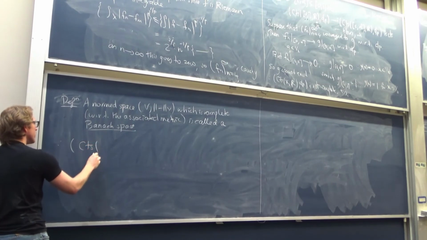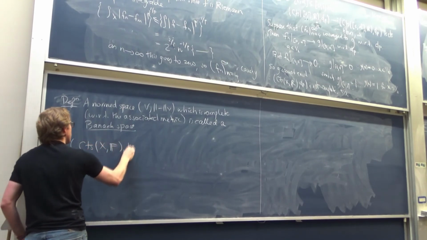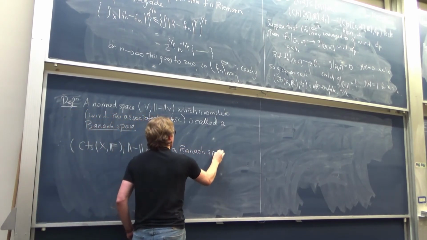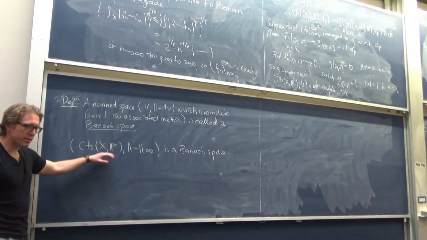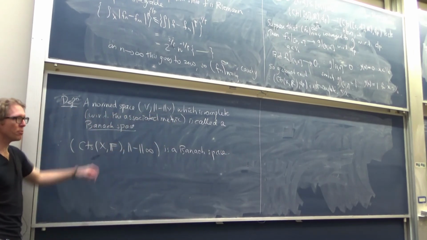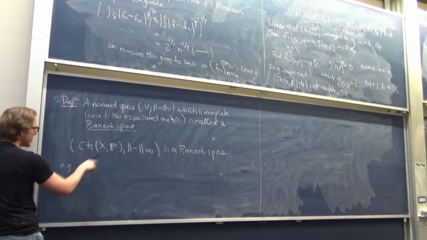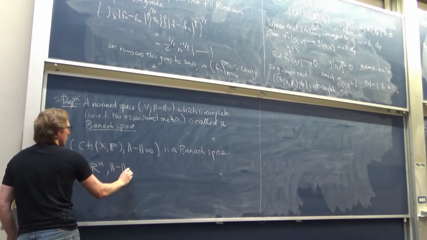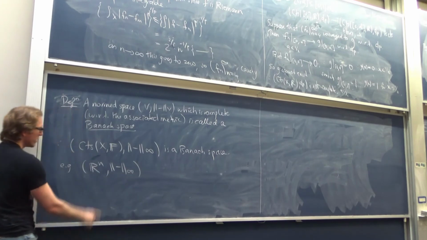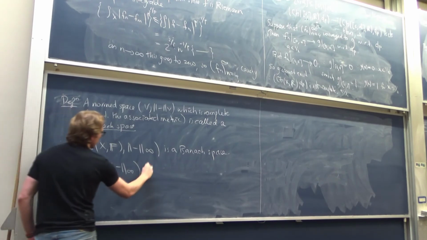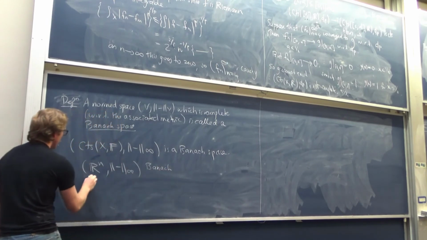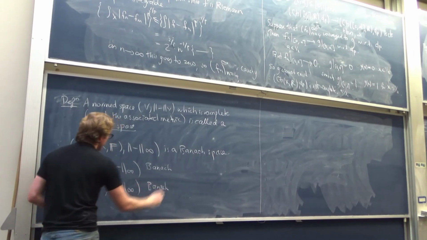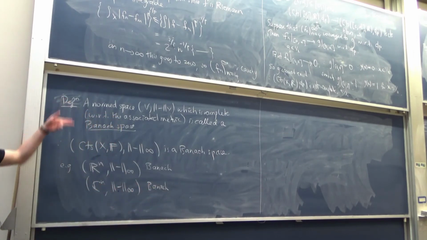Well, you know a couple of Banach spaces already. Because d infinity is complete, so that's a Banach space for free. We already proved that. There's a special case: if you take X to be a finite set of points, then you'll see that Rn with the sup norm is Banach, and Cn with the sum of the absolute values of the coefficients in a vector is also a Banach space.